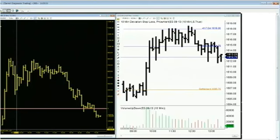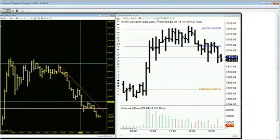So we ran up this morning on the news, but that news ran out of steam, and it started trending south. It should look very similar to your S&P chart. But sometimes some just take a little bit longer than others to turn around. I really don't like trading against the trend of this. It'll also let you clearly see chop. You can also look at all sorts of pennants and everything else, stuff that I really don't usually watch. But looking at the broad market index is a great way to say, you know what, you don't have to be a rocket scientist, you don't have to be a veteran trader to figure out that the puppy is trending down. So you don't want to take any long trades at this point.